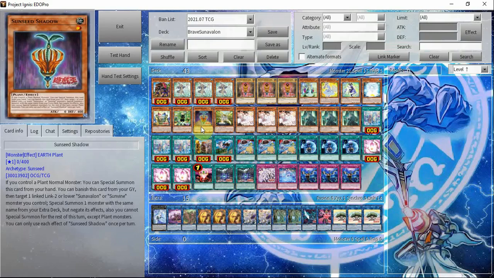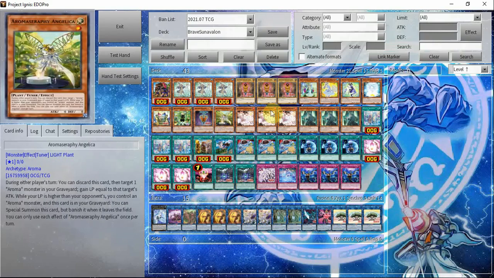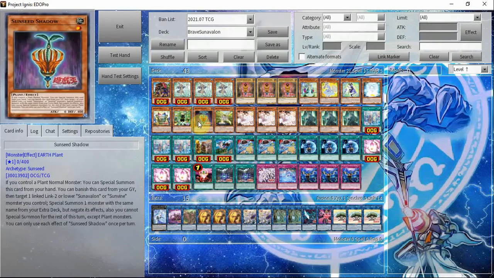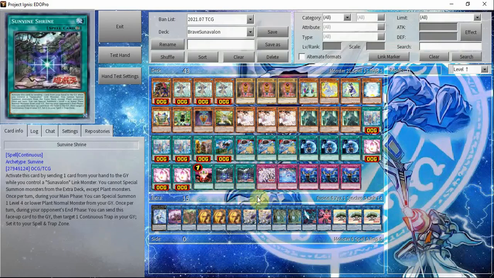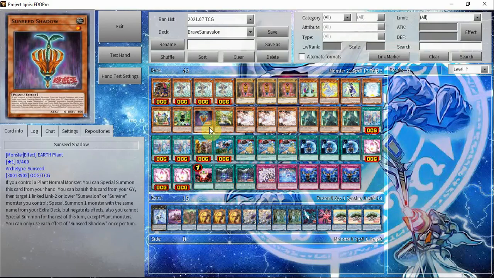Shadow, it's not the worst card on earth, but it's not something... it's decent. I'd give it like 6 or 7 out of 10. It's not bad basically, but you know, it is kind of mandatory. Sometimes if you've hard drawn Mardell, it does come up.